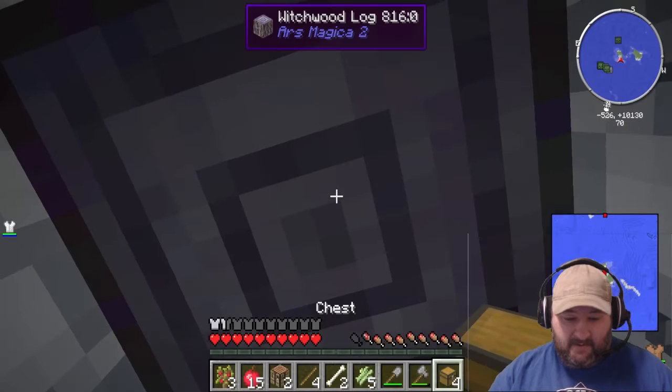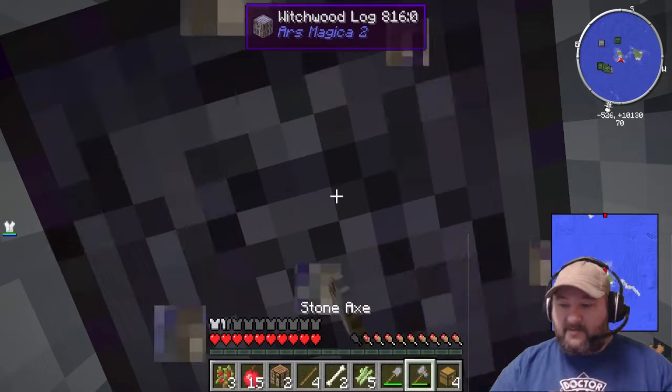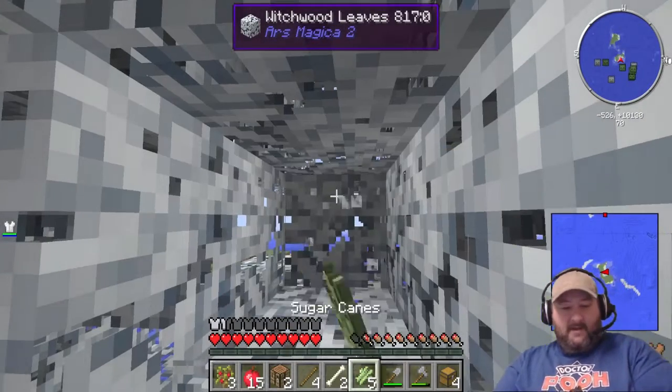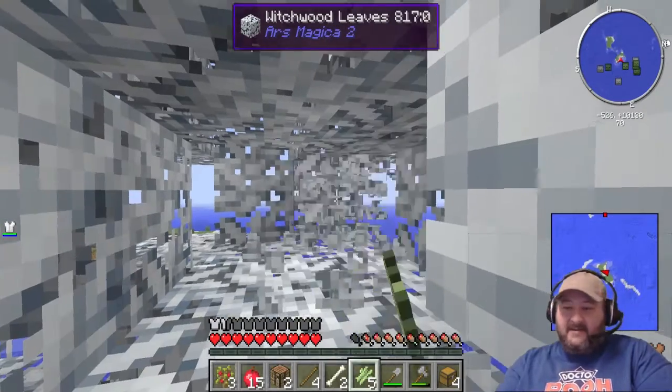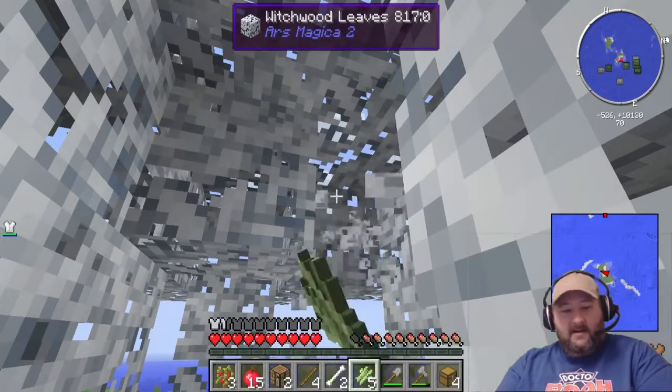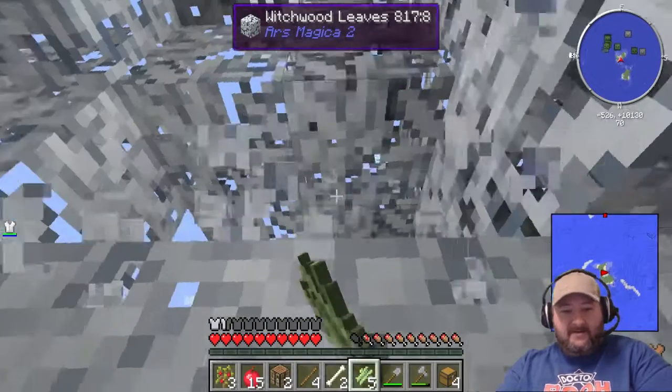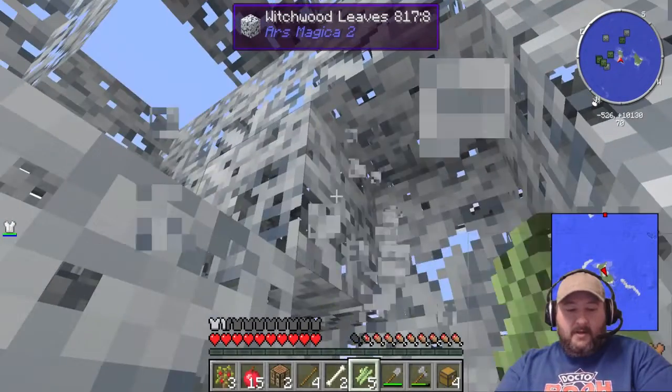Oh, so many items. So many items already, and I haven't even done anything. It's one of the downsides to packs like this. There are just so many things to get, so many things that you want to get right off the bat and can get right off the bat. And it gets overwhelming.